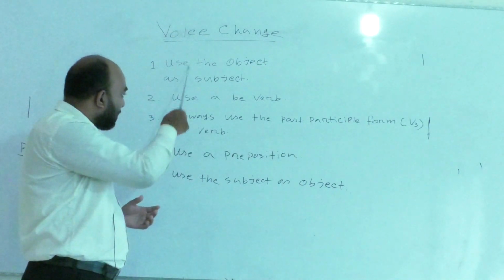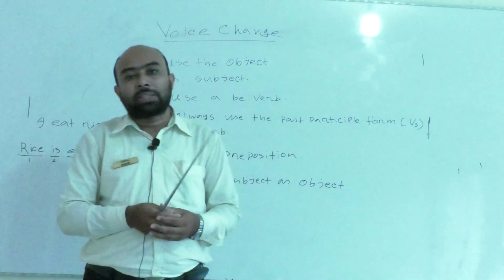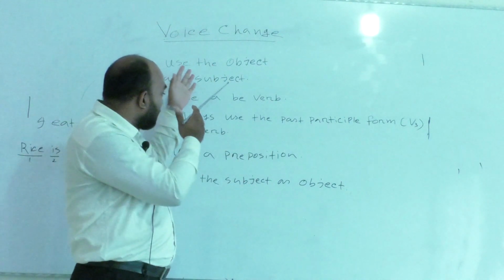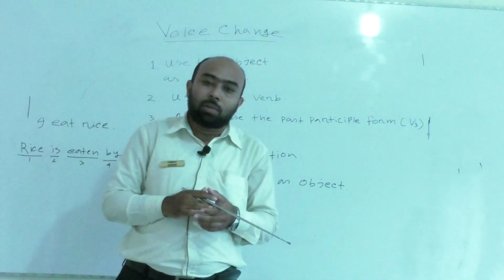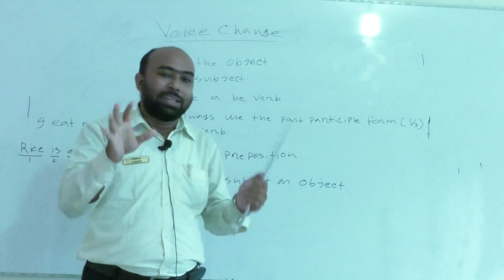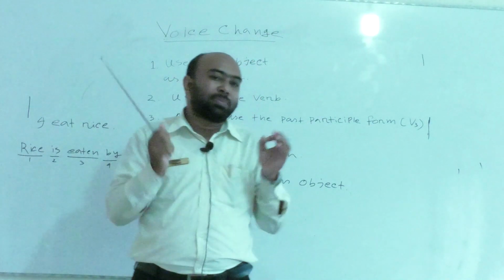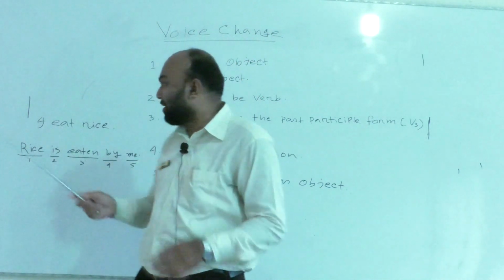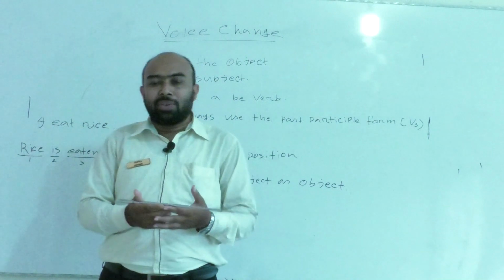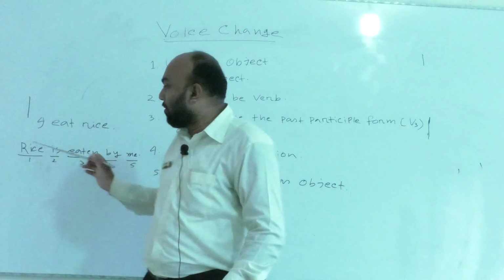So if you just remember these 5 rules and apply them, it will be very easy for you to answer the voice change of all the assertive sentences. Whenever I ask anyone to answer the voice change of a particular sentence, almost all can answer easily. That is, I eat rice, the very simplest sentence of voice change. I know all of you can tell the answer even without remembering the rules. All can answer this one, that is, rice is eaten by me.